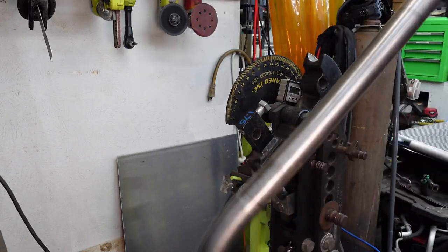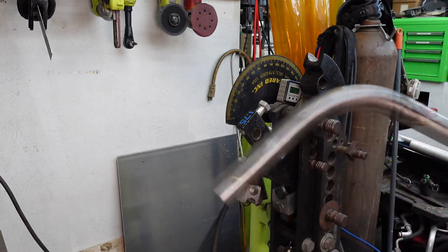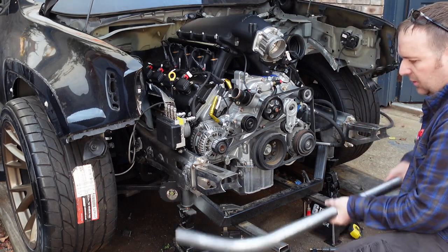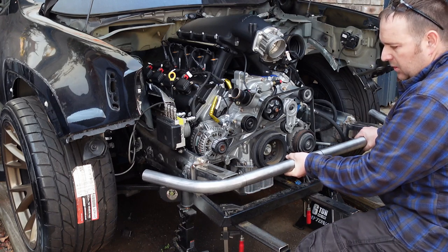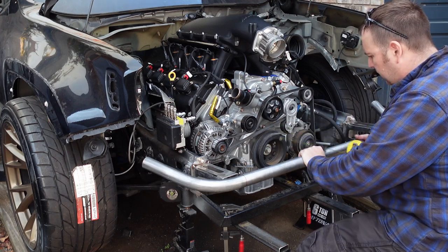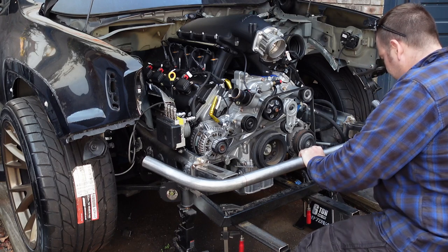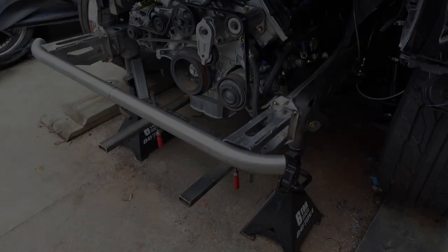Cool. Bent it the right way. That's always good. Now I guess I'll test it out on the front, see if it fits. All right. Let's see how it landed out. All right, it's way too close. So I need 11 and a half inches from the harmonic balancer to the inside, and I'm sitting at 9 7/8. Yeah, so it's gonna have to come way out.